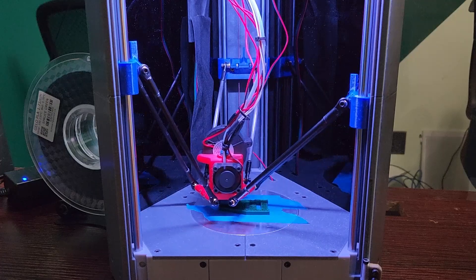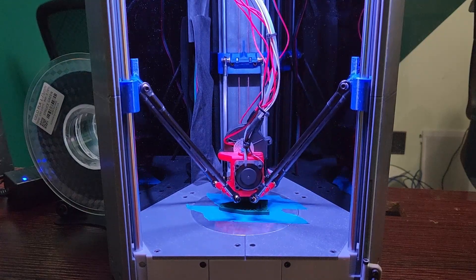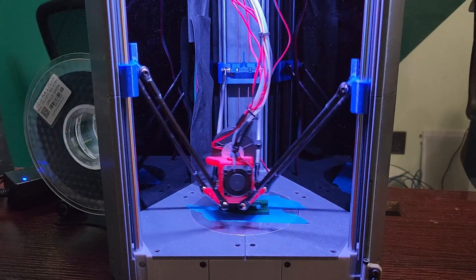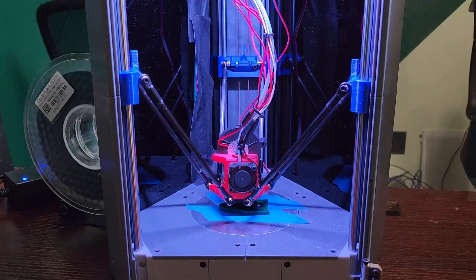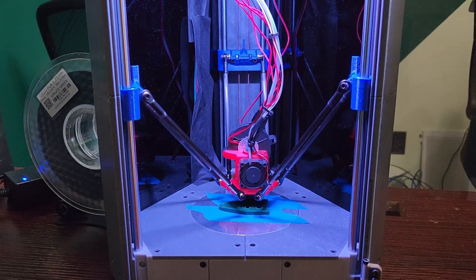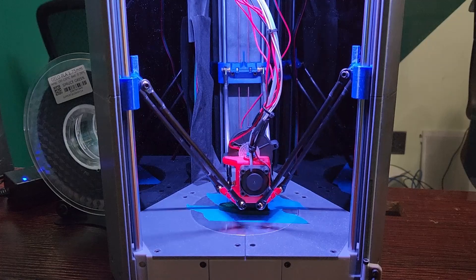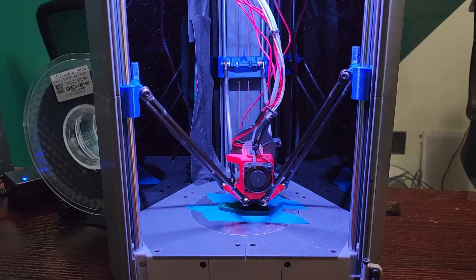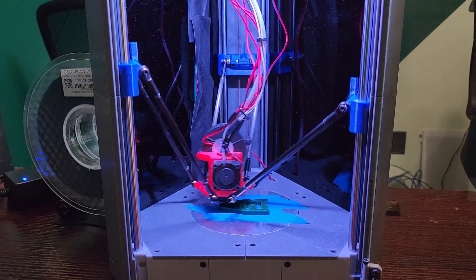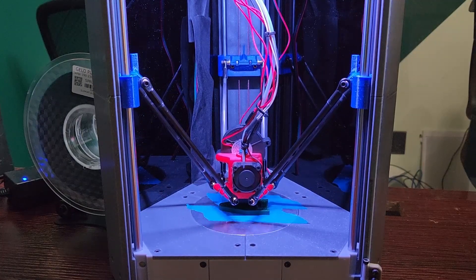The regular specification is a 150mm build plate, though I have a 120mm one in this build since that's what I had lying around. The printable area is 120mm circular, and print height is around 120mm as well. This printer uses linear rods for motion, and I'm using Igus Drylin bearings on the carriages. You could use normal bearings, but they will be much louder and have more slop. The carriages have M3 bolts to clamp and squeeze the Igus bearings nice and tight, making the printer much quieter with better tolerances.